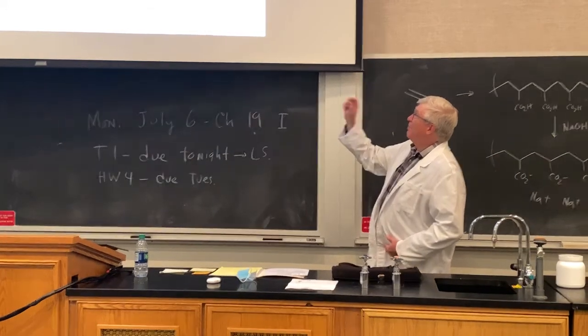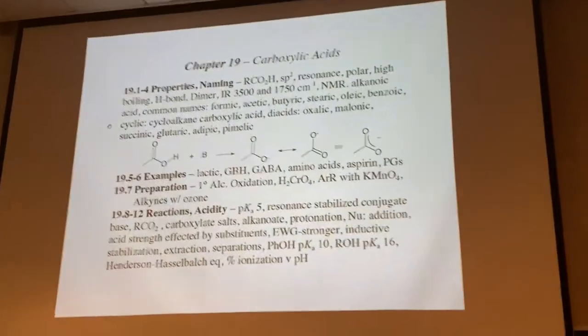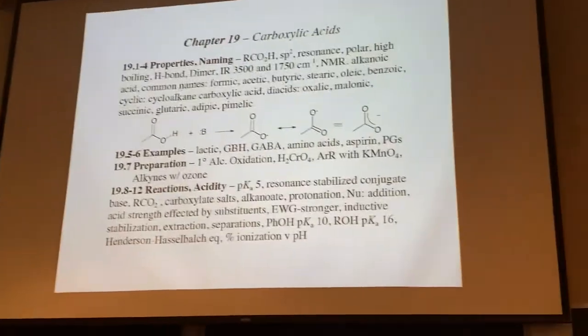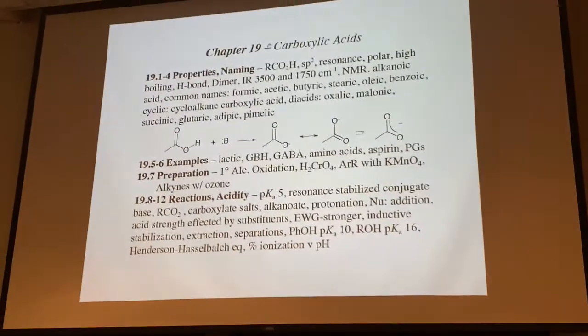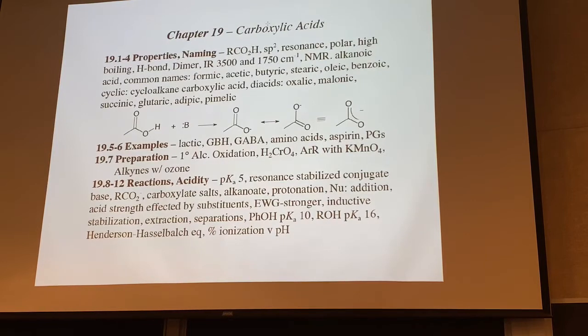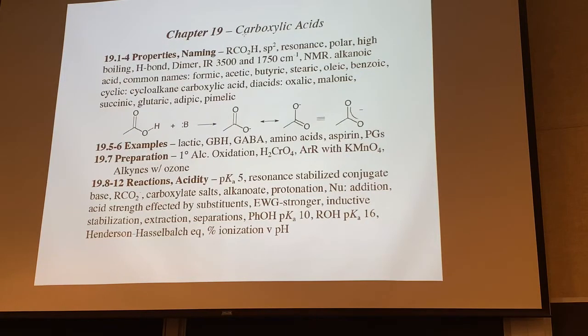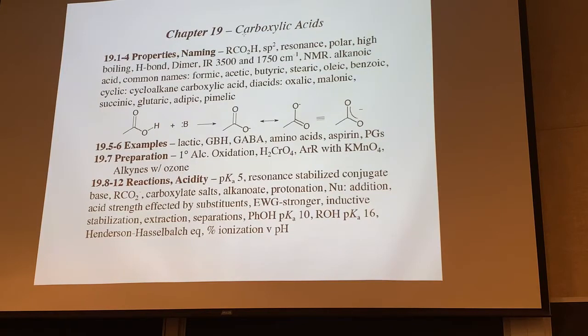Let's see, chapter 19, what we'll need to know, looking at the overhead up here. I always like to give the chapter summaries. So carboxylic acids, we've heard about these functional groups before. We've seen them, we've been using them at different points, but now we have a dedicated chapter because they're so versatile and so useful. We'll see them many times throughout the rest of the term, and you'll see them moving forward in biochemistry also, and other molecular biology classes, or what other kind of technical class you have at the molecular level. Carboxylic acids will feature prominently.